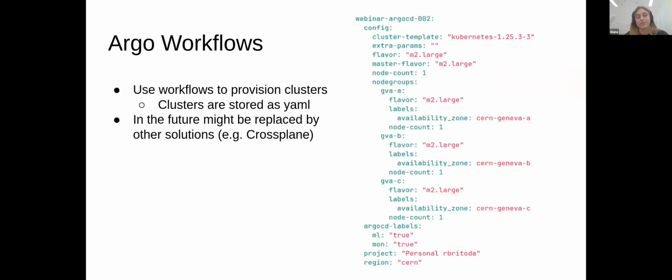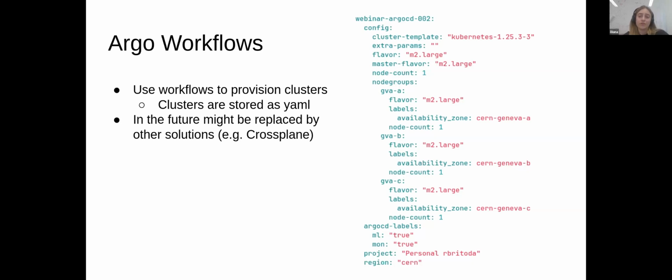Argo Workflows. Argo Workflows is useful for everything that can be defined as a workflow. We use it to provision clusters, because with clusters it's very clear. You say, create the cluster, and then you can add a node group. You can register the cluster in ArgoCD or somewhere else as needed. So the steps are very clear, and with Argo Workflows it's very easy to track. It has a nice graphical interface that shows you green if everything is working, or red, and shows you the logs, errors, and everything else.